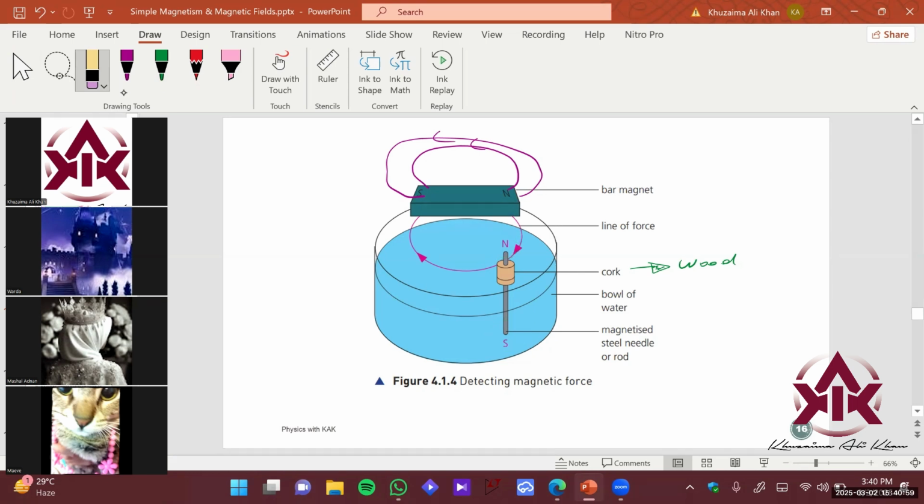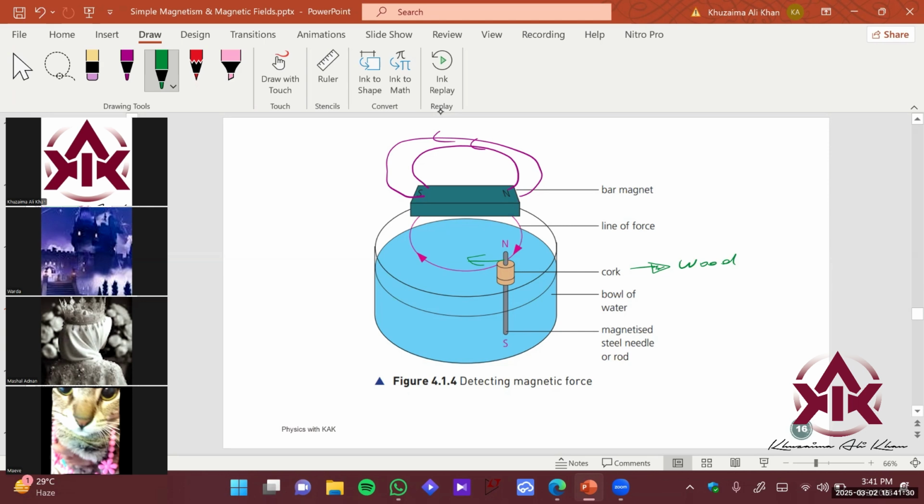Now imagine this steel rod is already magnetized. Then you can see that north and north should repel. So depending upon the field line, it would start to move in a particular direction. This would highlight that you are within the magnetic field lines of a planet, and this force is going to detect what force we have, whether it is repulsion or attraction.